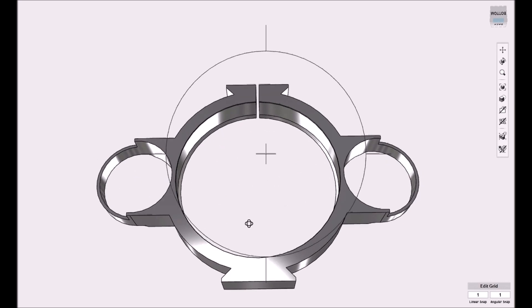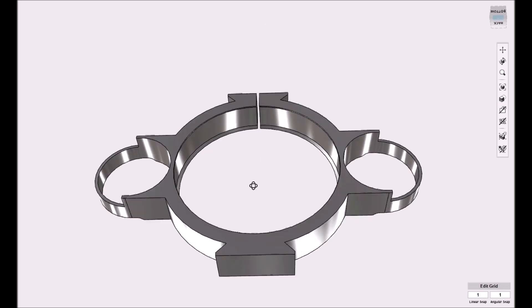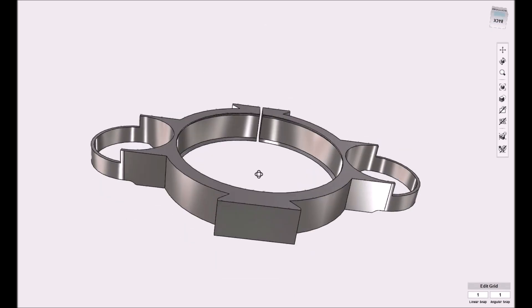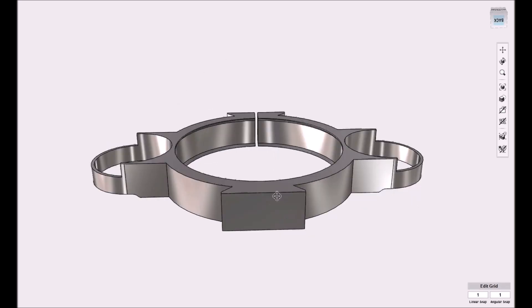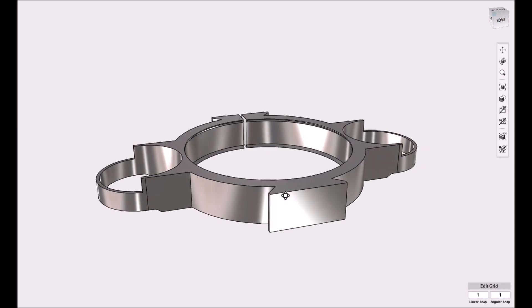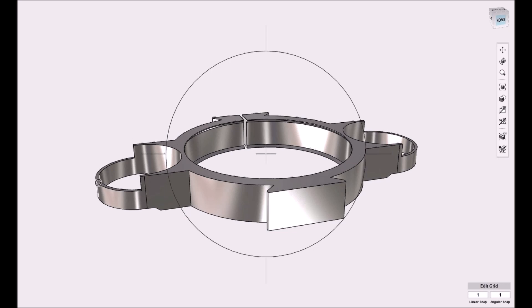So you can see in the middle here is where the flywheel will go and on the ends or the sides we have room for two LED pucks. Many of these dimensions have to be extremely precise to actually fit properly on the machine. When this is spinning there is less than a half a millimeter, a lot less than half a millimeter clearance on several areas of this bracket.